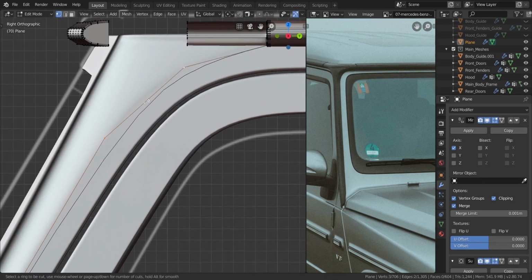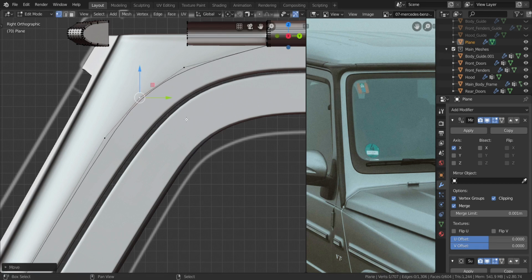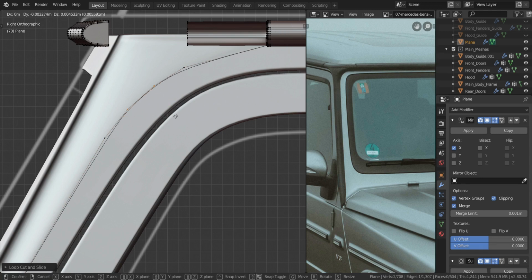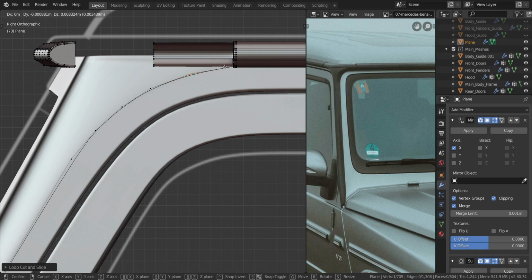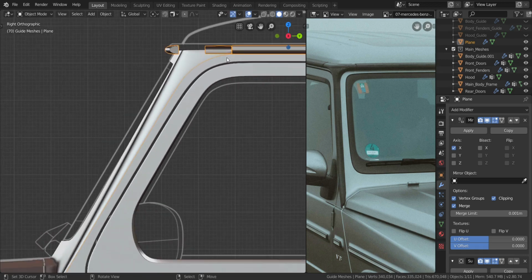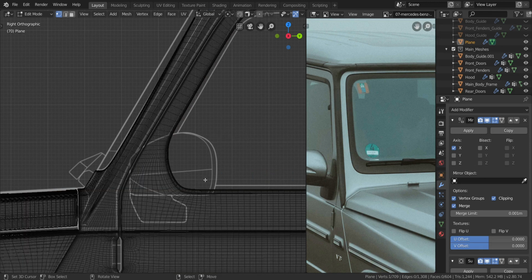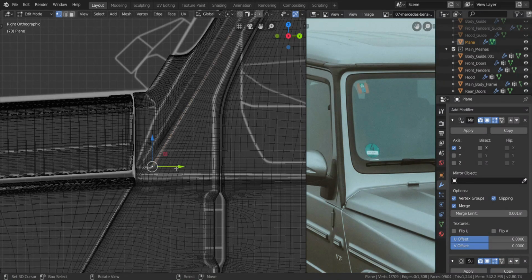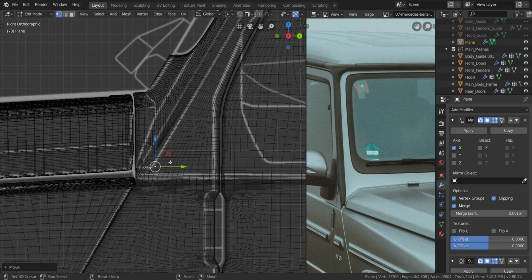So let's press Ctrl and R, three here. I think we only need one in here. So I'll put that over here. Oh no, let's put in two. So two. Press G and move that over here. I think I'll only need one over here, so I'll move that up to here. Let me move this in the y-axis a little bit back to about here. Let me press G and move it down a little bit like this.